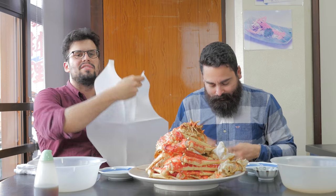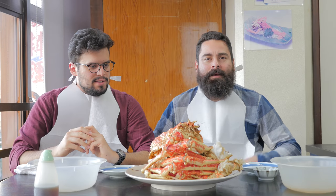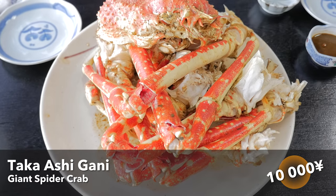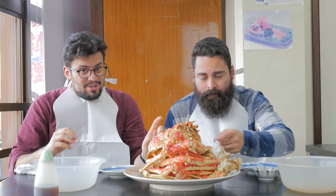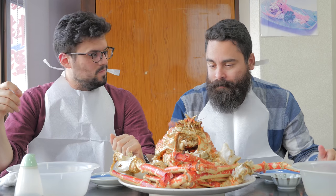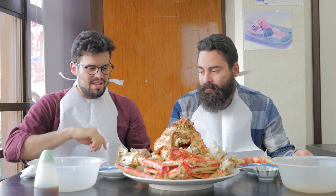So let's eat. So we have a very nice sized spider crab. The good thing to know is in this shop, depending on the size, the price will change. This one is at 10,000 yen, which is almost a hundred dollars. Pretty expensive, but considering the size, you can probably share it between four or five people. Alright, so Charles, teach me how to eat this huge spider crab. Okay, let's do this.